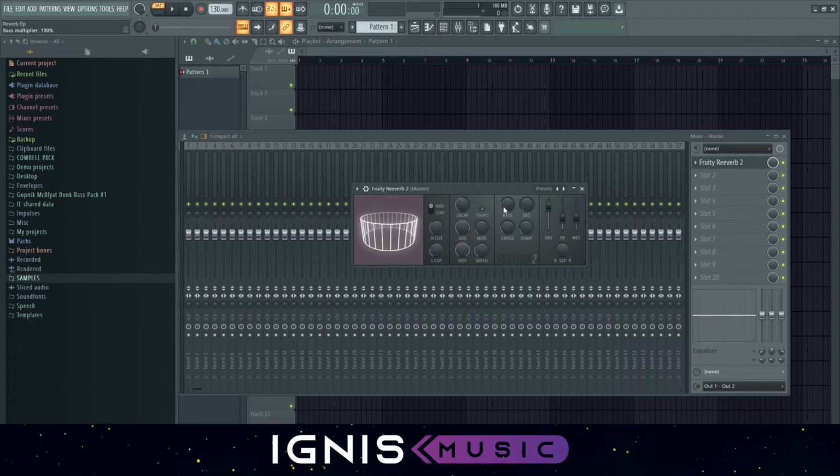Bass control is a great way to add low end or mid tones to the sound, so if it sounds a little bit shallow or very dry, not warm, this is the setting you want to be adjusting. Cross is going to allow you to adjust the amount of bass you are actually boosting.